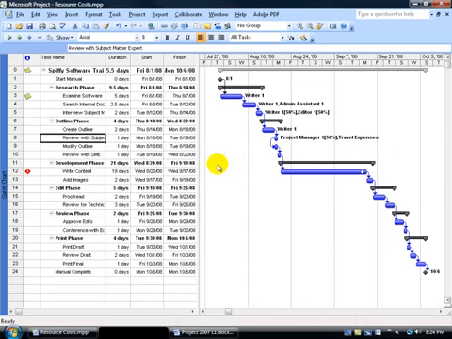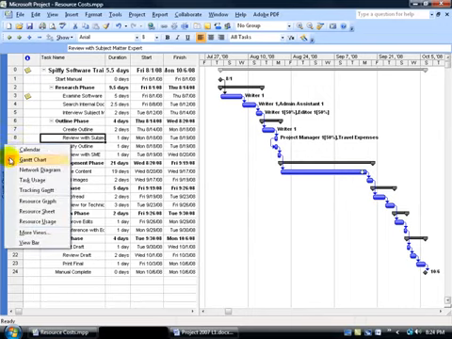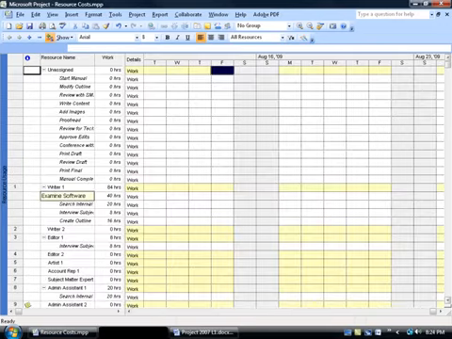I'm actually going to show you a third way or another way to assign a cost to the cost resource besides this view, but it has to be assigned to a task. So you can do it in another view by right-clicking on the collapse view bar, going down to resource usage, and this is a fun view because it shows me all my resources here and the tasks that they're assigned to underneath those resources. So Writer 1 is assigned to all these tasks. You can see up above that we have no resources assigned to these tasks here, hence they're unassigned. You can see we've got a resource that's unused, so our resource usage view, it says on our collapse view bar, is being used, resource usage.